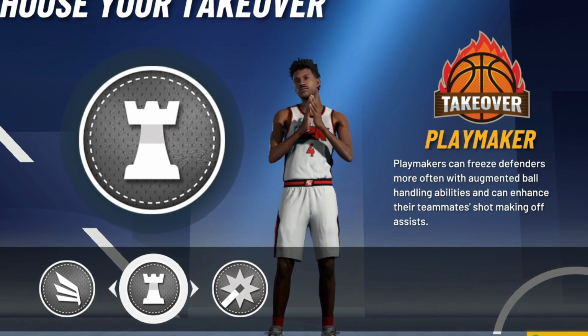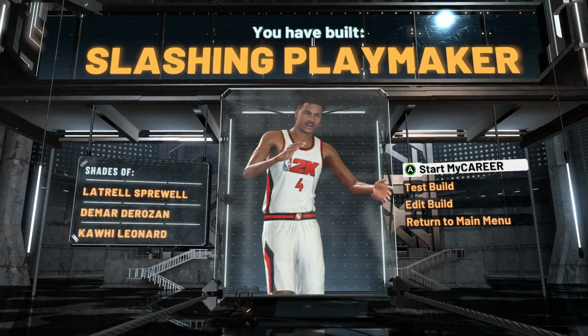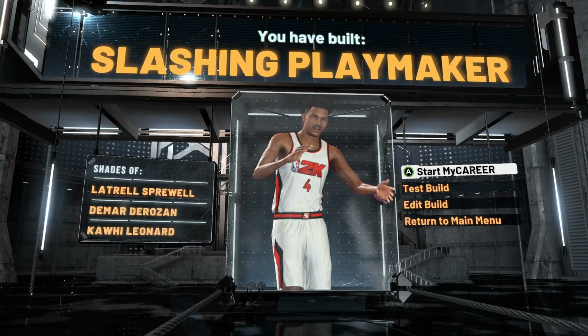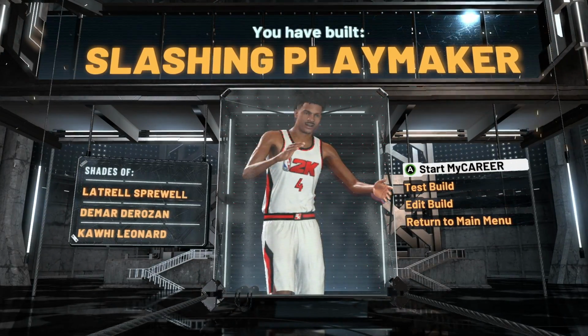So I would go with Playmaker Takeover, and the build comes out as a slashing Playmaker, with shades of Latrell Sprewell, DeMar DeRozan, and Kawhi Leonard. We actually got Kawhi Leonard. That's kind of hard. But yeah, this is going to be the slasher build for the small forward position. Let's go ahead and hop into the best version of this build.